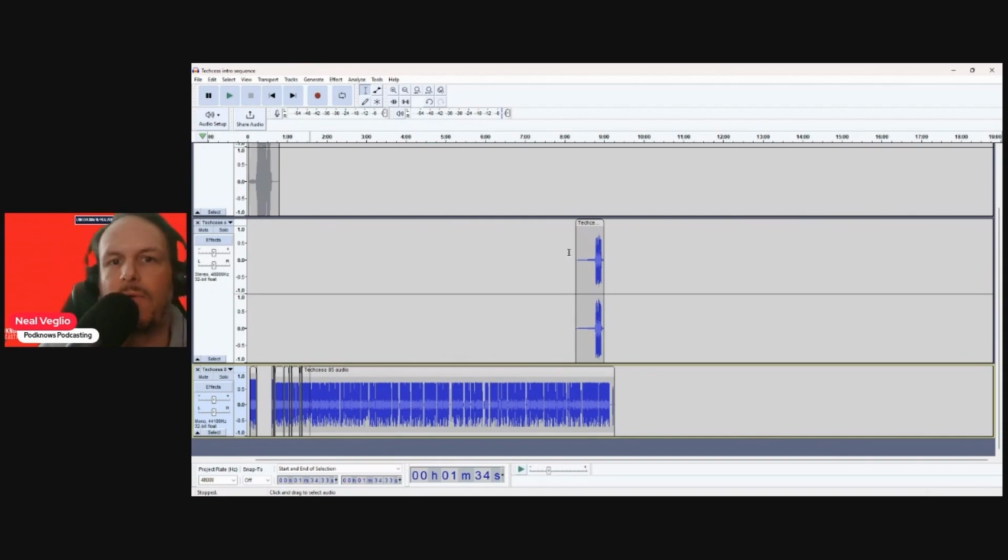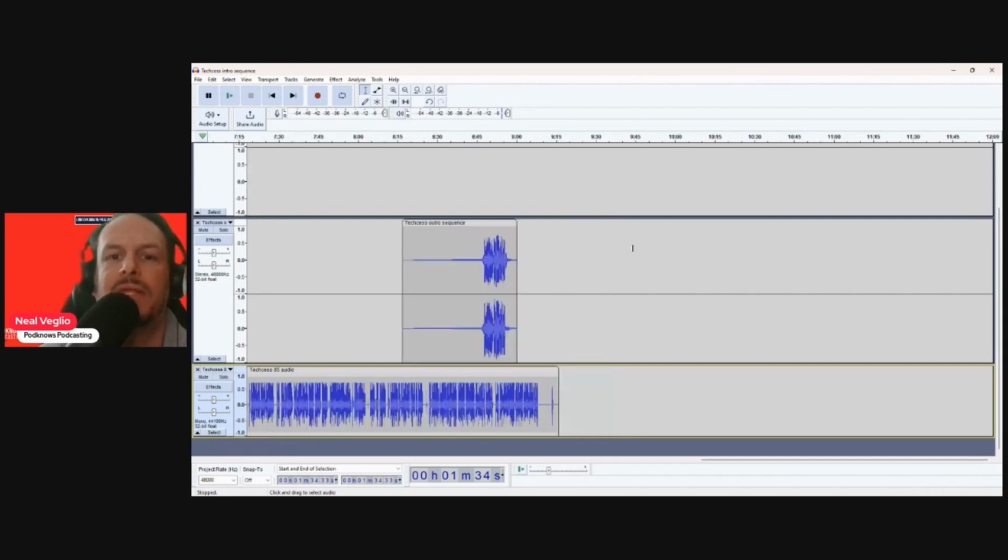Now you're armed with the ability to take out noises. If there's background boom, volume rumbling, mic rumbling, you can't do too much about that unless you get better at this job and start looking at the spectral display, spectral analysis, and manipulating the frequencies that way. However, on a basic level, you've now got the tools you need to clean up your audio much more effectively. You now know how to put an intro in multi-track mode on your podcast episode, and now you're going to learn how to put the outro on it.